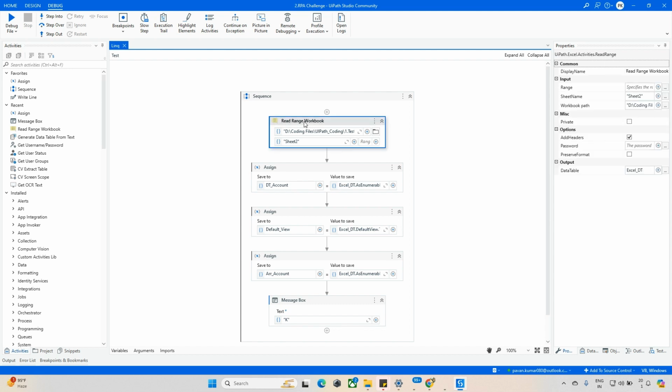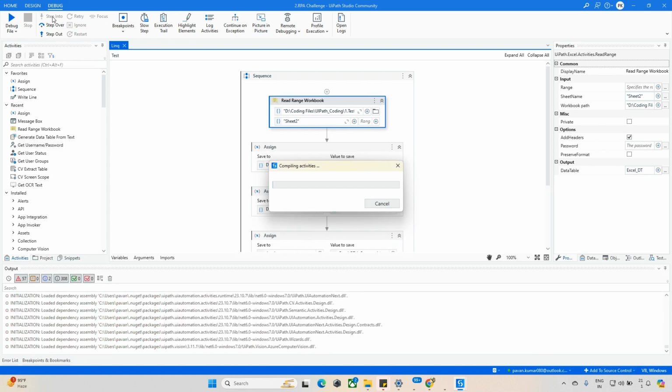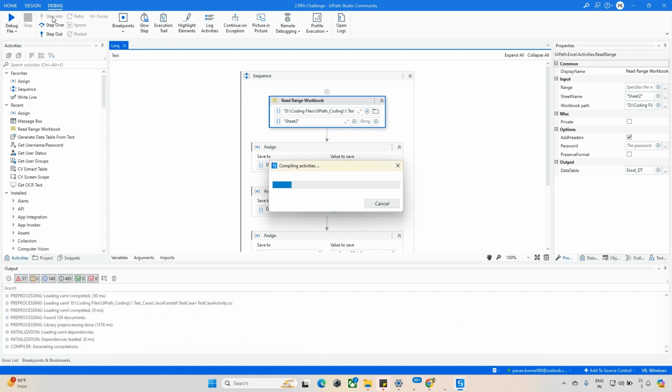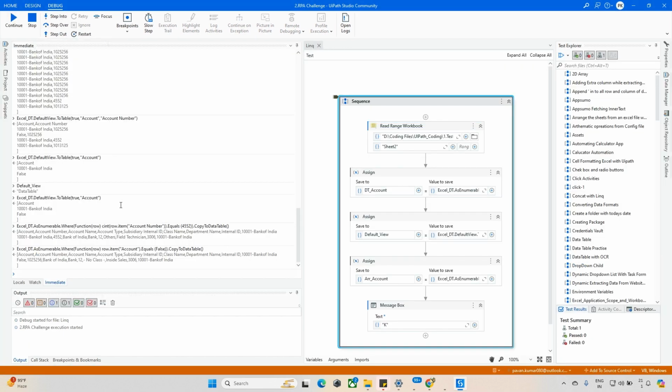So we are continuing on the LINQ queries series. Today we'll explore how the filters work. When you're working on data, sometimes you need to work on filters. I have a set of data in one data table and I need to filter based on some conditions. We can use the normal filter data table, but if you have bulk data, we're exploring how we can apply filters in LINQ queries.